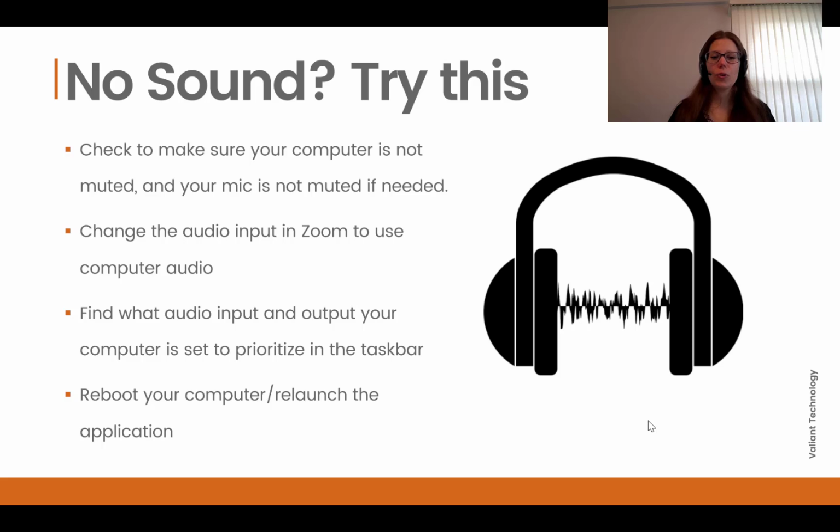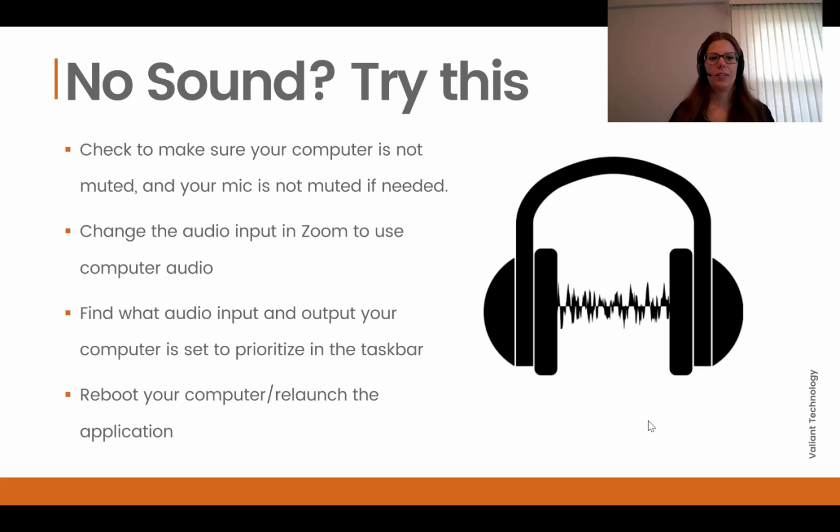And then last, usually when I'm troubleshooting things, I tell people reboot computer is the first thing to do. But if you're trying to get into a meeting, these other ones tend to be a lot faster. But if you have to, sometimes just rebooting your computer will fix it. It'll actually usually take care of things like what the default audio input is. Or it could just be a glitch.